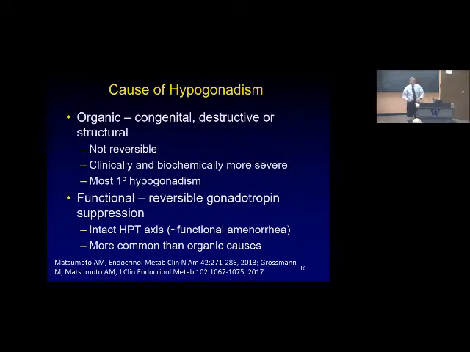Most of the causes of testicular reasons for hypogonadism are organic. Some of the secondary causes, pituitary and hypothalamic problems that might cause hypogonadism, are organic. But the vast majority of individuals with secondary hypogonadism, in fact, will have what I classify as functional hypogonadism. That is, they have a functional reason in an intact hypothalamic pituitary axis to have suppressed gonadotropin levels as well as testosterone levels.